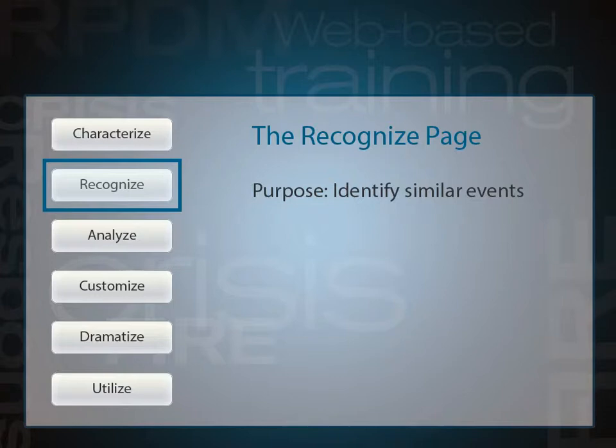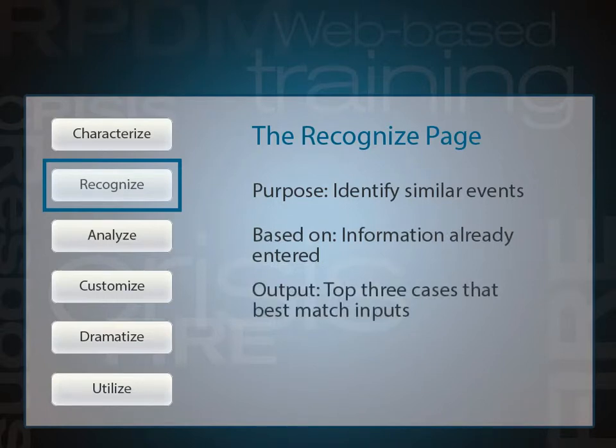As implemented in AlphaACT Fire, the system searches its knowledge base for events with characteristics similar to the ones you entered. Then it presents the top 3 events that best match what you input. These cases provide information, including the actual event outcomes, that might be useful to consider as you develop your own plan of attack for the scenario you're working.